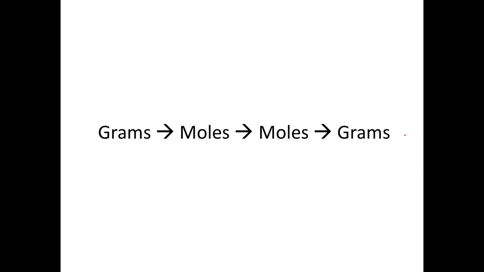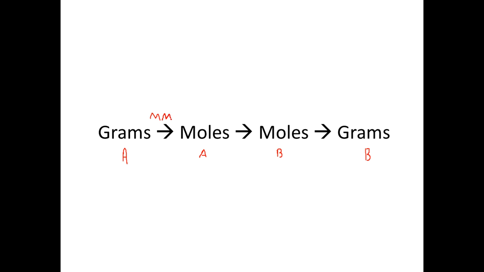We like to call this the mole map right here. So a lot of the times we're going to be given a certain amount of a substance in grams. We'll call that substance A. And we're going to want to figure out ultimately how many grams of substance B that's going to put out. Now, sometimes we'll be going from grams of A to moles of A. Sometimes we'll be going from grams of A to moles of B. And sometimes we'll even be going from moles of A to moles of B, which, as we can see, are just a few steps.